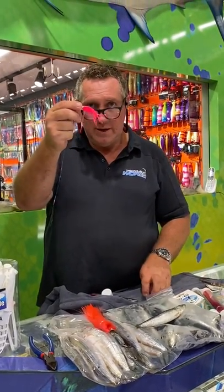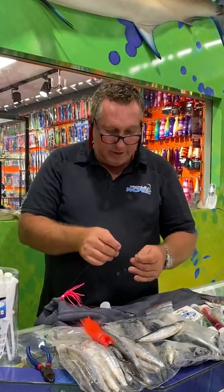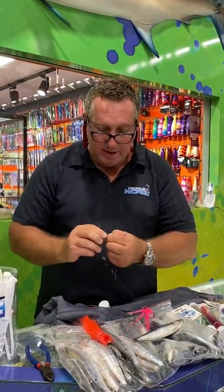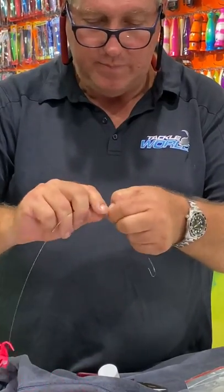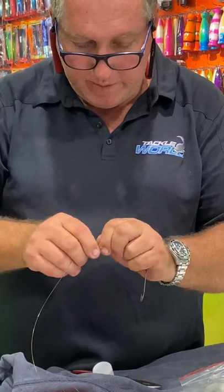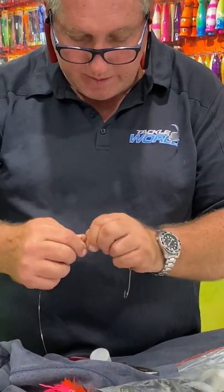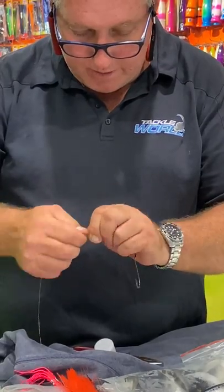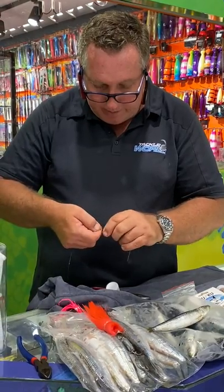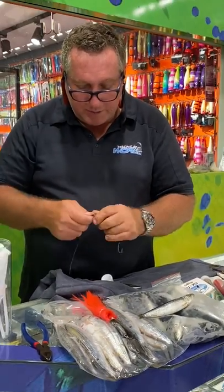On this one here, you can use just a little pink skirt. This is the most popular rig we sell for chasing spotty mackerel. That just goes straight in there like that, straight under here like this. We don't use a spring on this one - you can if you want but I don't. I just use a bit of copper wire. Same deal with the haywire twist - under and over, under and over. Finish off straight, around a couple of turns. Just keep that at 90 degrees with the main wire, otherwise it'll go all skew-whiff on the twist.